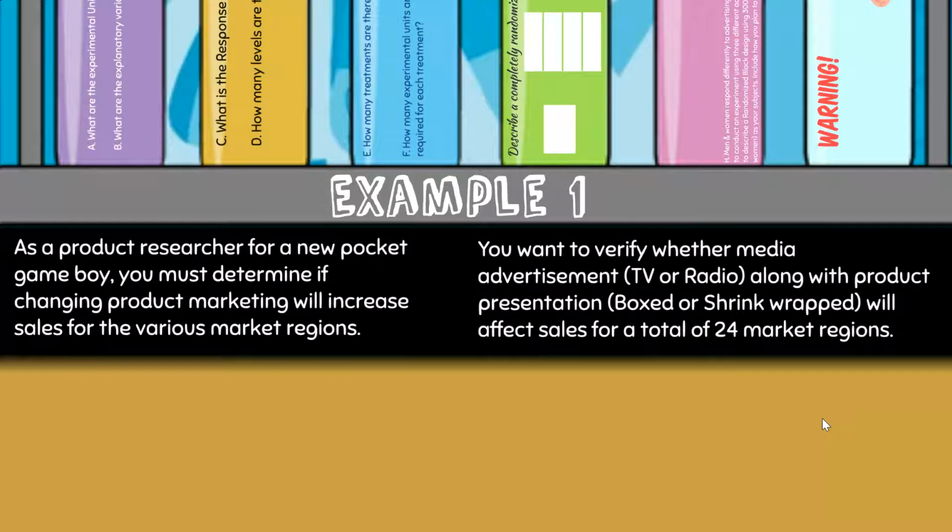Let's go and take a look at our first example. We have a research project for a Game Boy. You're trying to determine if changing product marketing will actually increase the sales. You want to verify whether the media, TV or radio, and product presentation, should I put it in a box? Should I shrink wrap it? And hopefully how that will affect sales for a total of 24 different markets.